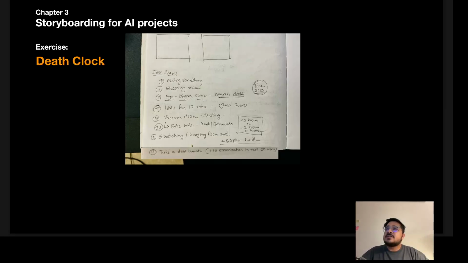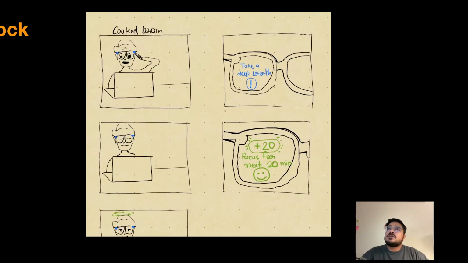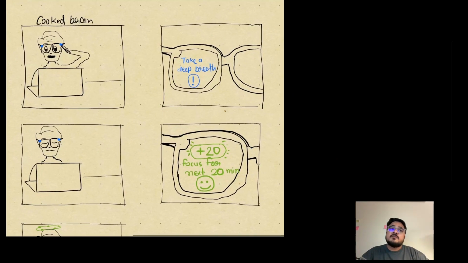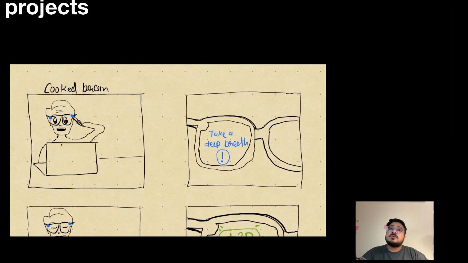So in the seventh idea, I was really interested in doing some storyboarding. So I have done that, and if you see it clearly, I'll zoom it for you. See, the first sketch is about you staring at something, but you are maybe anxious, or you are not doing any work, you are just tensed, maybe your heart rate is increased, but you are not productive at that time.